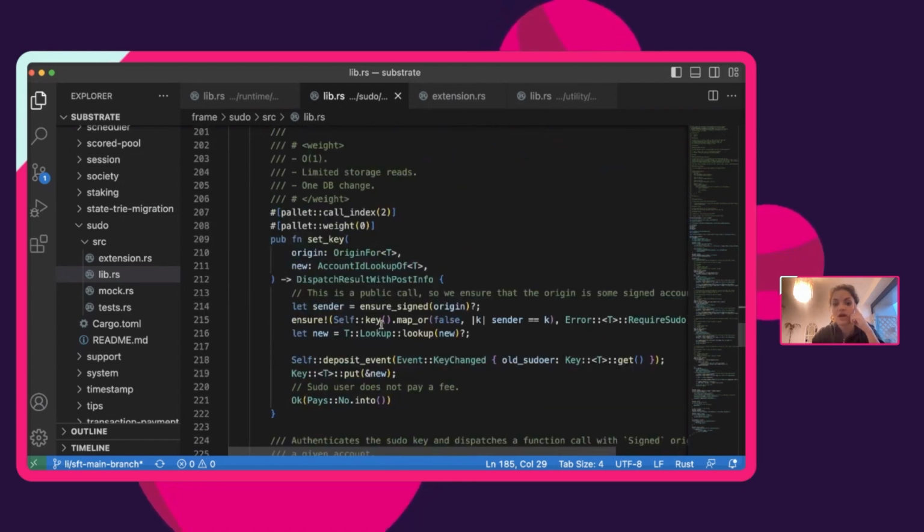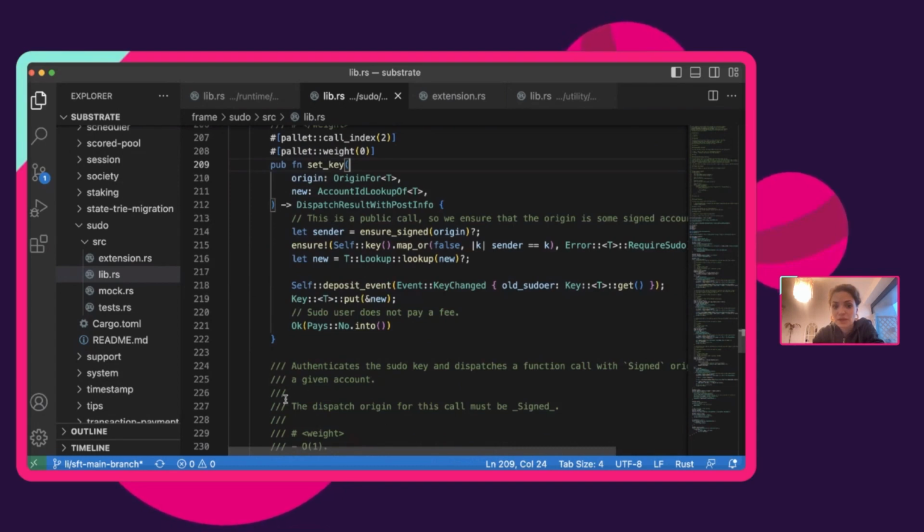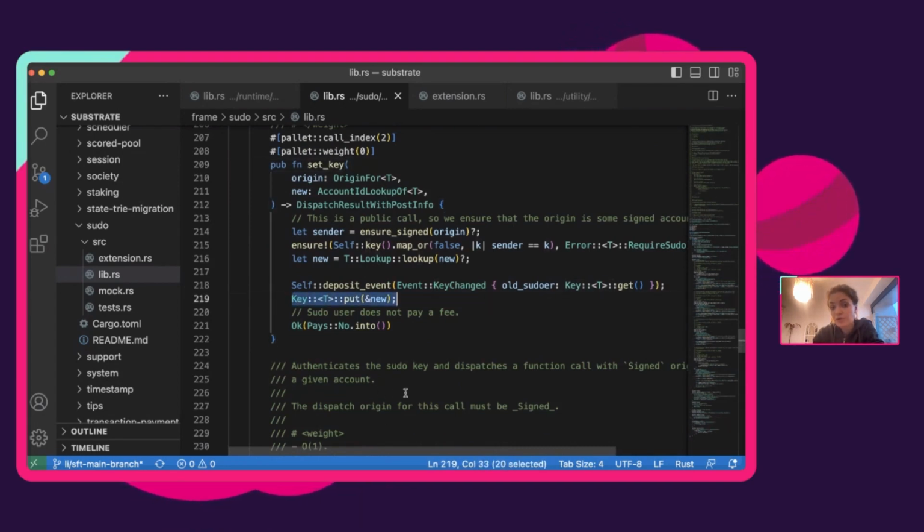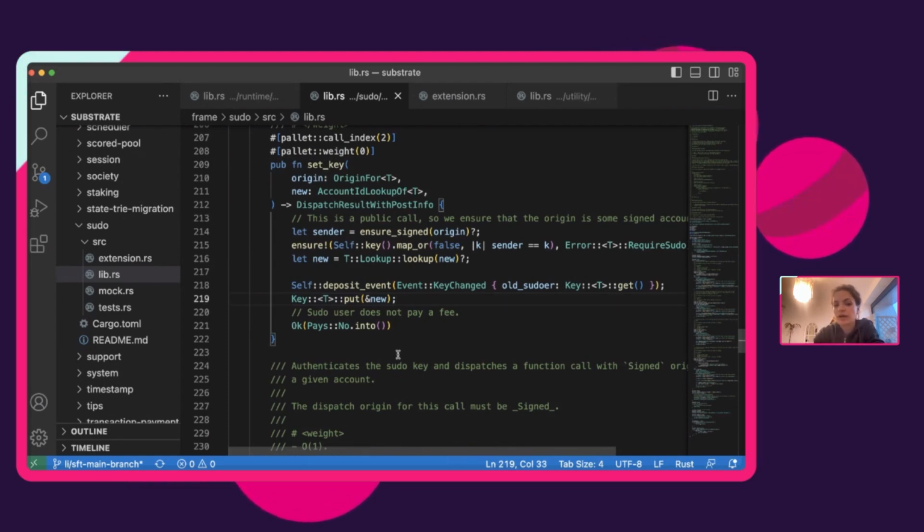What else is here? We can set the key. It has to be of type AccountIdLookupOf, and can be upgraded and put into the storage, and can also be done, of course, only by the old sudo key.